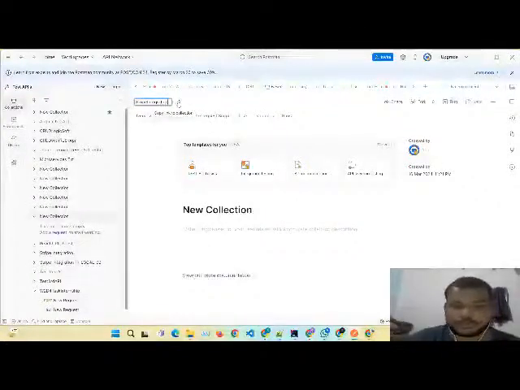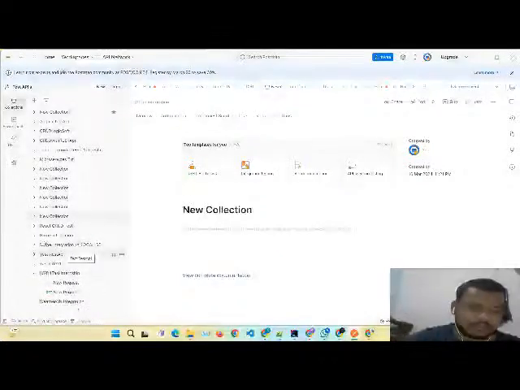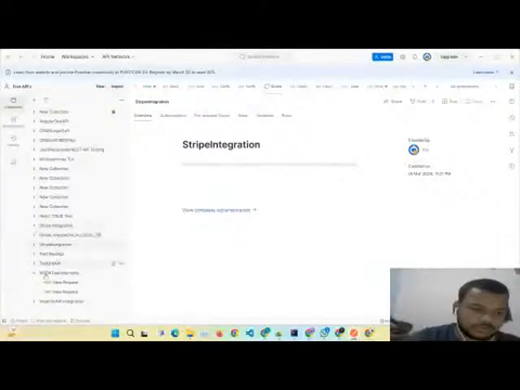Stripe integration. Okay. Let me check. Yeah, there. There it's created. So no, it's already there. Stripe integration name is taken.